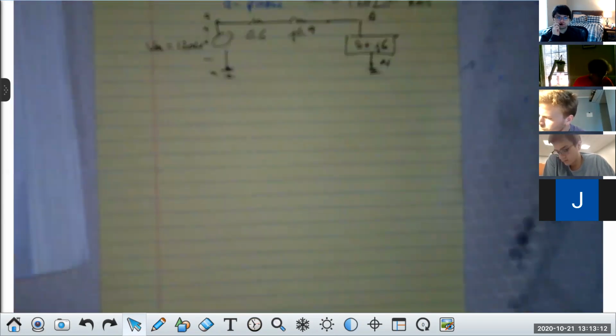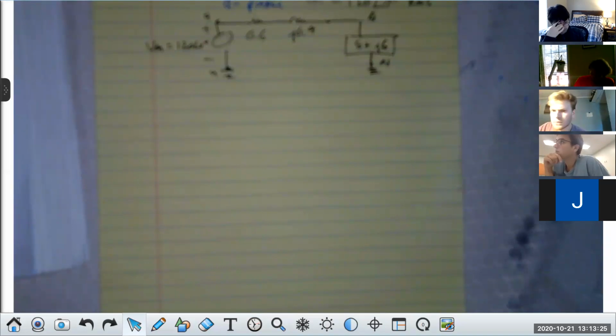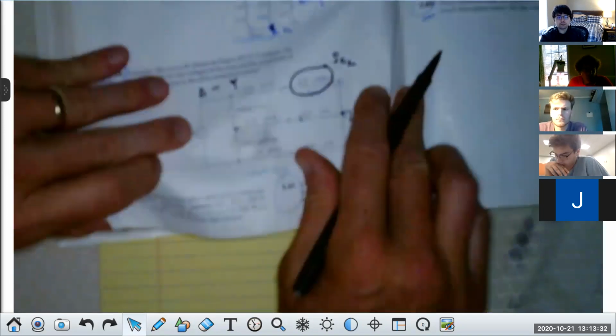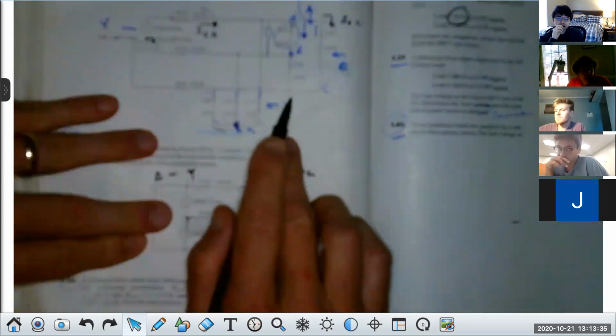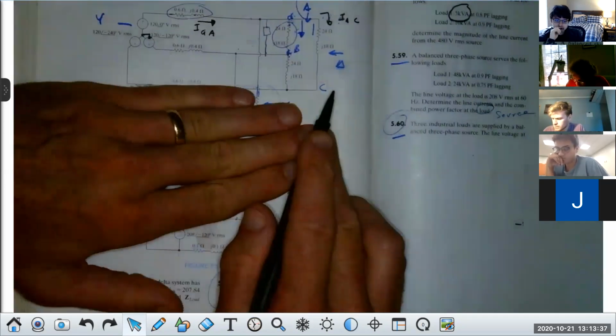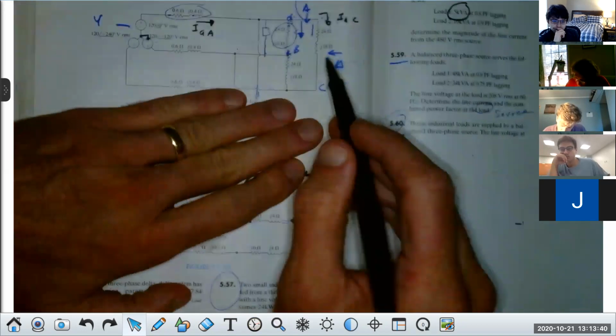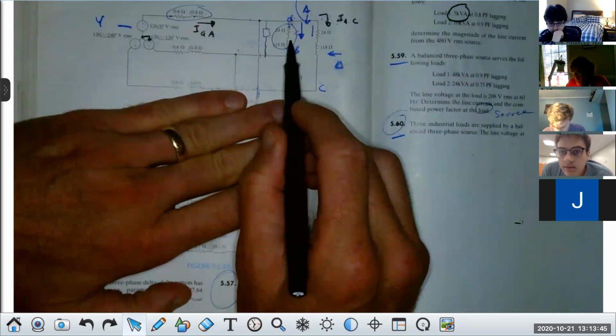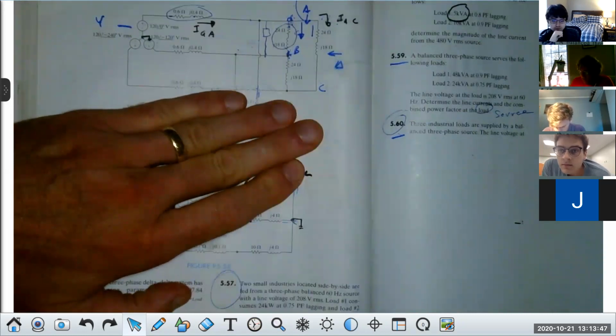Now what they ask for, they just want, oh, wait a second. For this one, there's actually 2 loads. Pardon me. My bad. If you look here, this is a delta load, right? Can you out of frame about that? Yeah, I'm out of frame. Bear with me on this one. I was trying to just do this problem for starters without this extra load. I converted that load right here to a Y load. Do you agree with that, everyone? First, let me just make sure everybody agrees with that point.